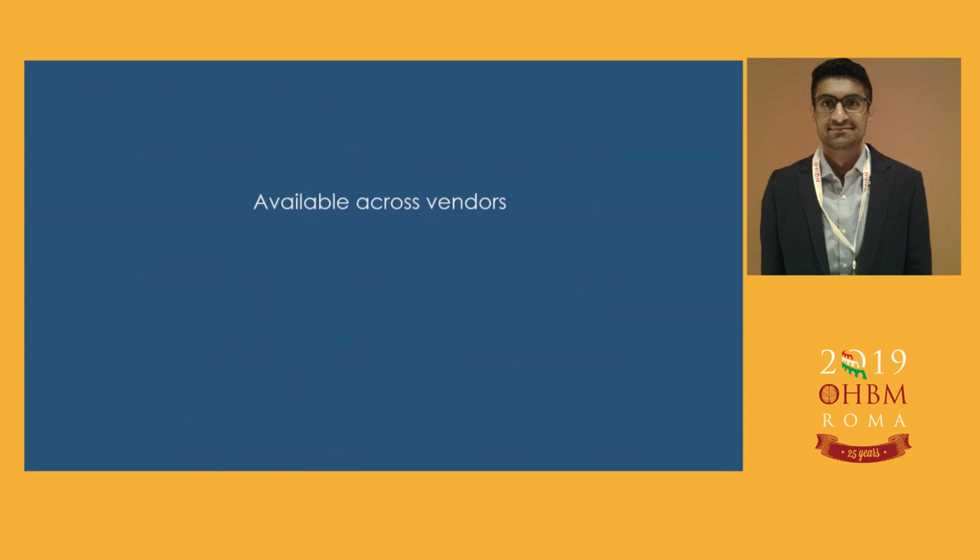So we have this sequence available across all vendors. However, they have diverse implementation of the MegaPress sequence. So the next step is to standardize this sequence across all vendors. But before I go into why do we need to do that, I have a question for you all. Hope it works.